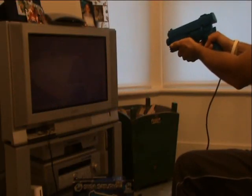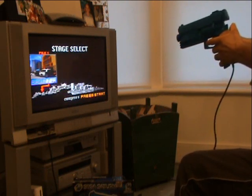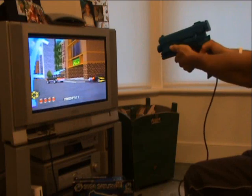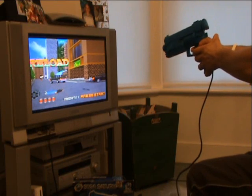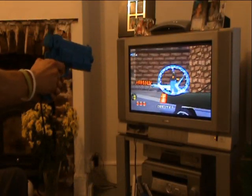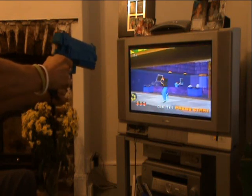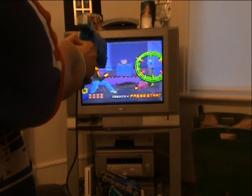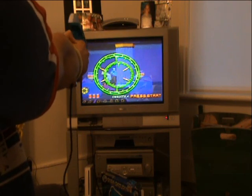Here we are at the title screen of Virtual Cop 2. You can select from easy, medium or hard missions — I've gone for an easy one. As soon as you've done this you'll be thrown straight into the action, with enemies popping up from just about anywhere on the screen — from behind cars, walls, panes of glass and counters. You have to react as quickly as you possibly can. To reload your gun, you aim at the floor or away from the screen, and this will recharge your gun. As mentioned, this game is a rail shooter, meaning the game follows a predetermined track every time you play. It's truly an awesome game — if you haven't played it, try it in the arcades or get one for the Sega Saturn.